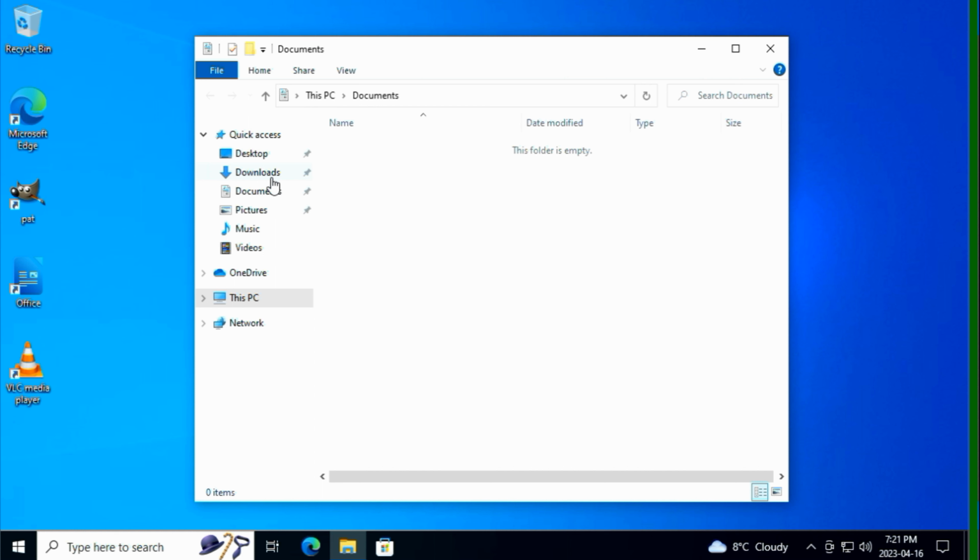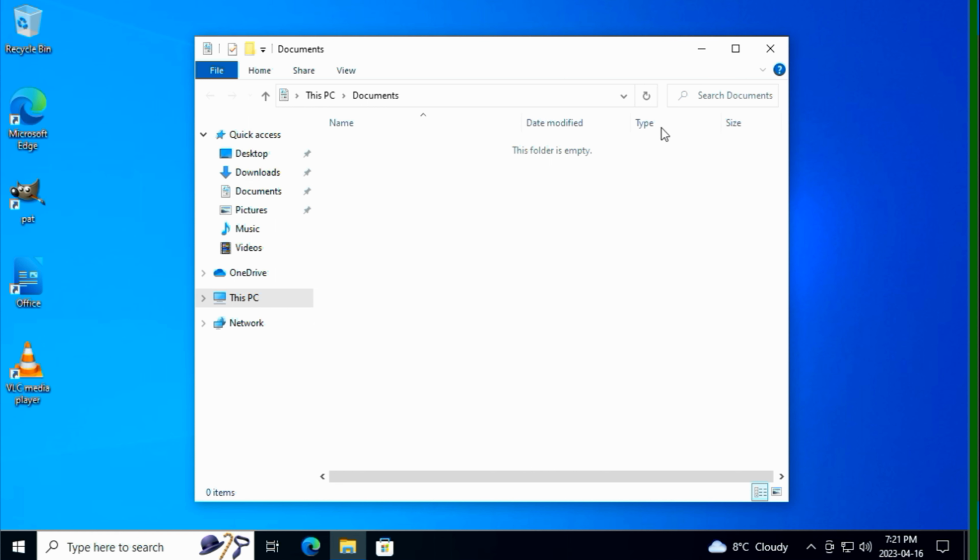But let's say they send you a screensaver, which is an odd format. Anything that Windows doesn't recognize, it will, by default, put in the documents folder.